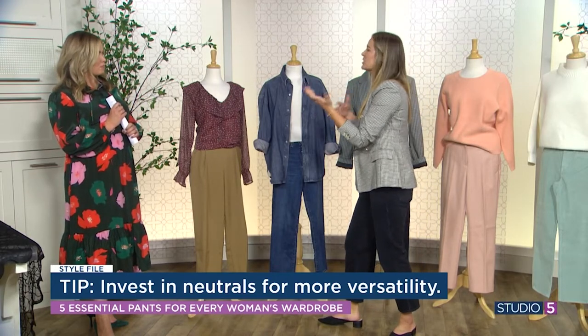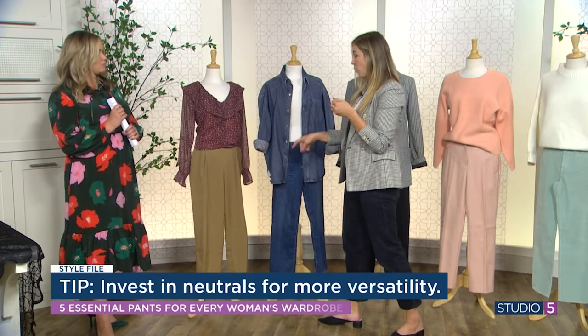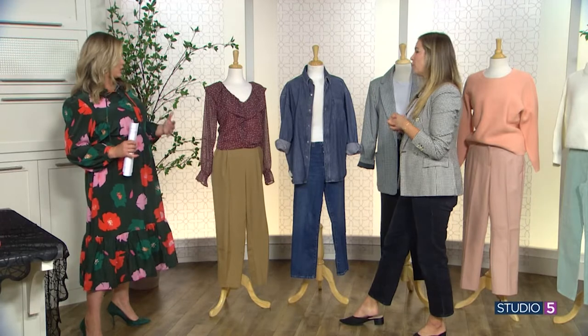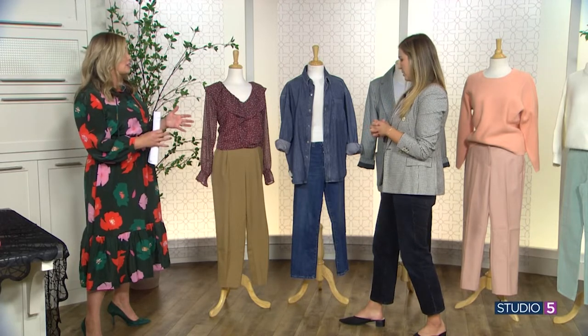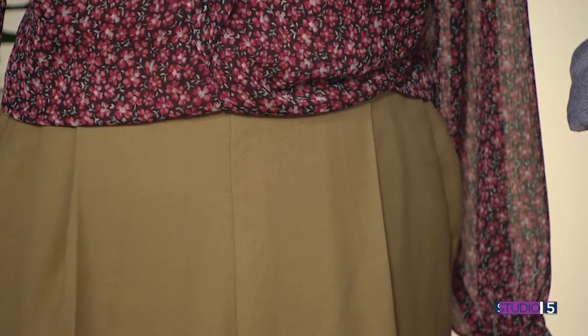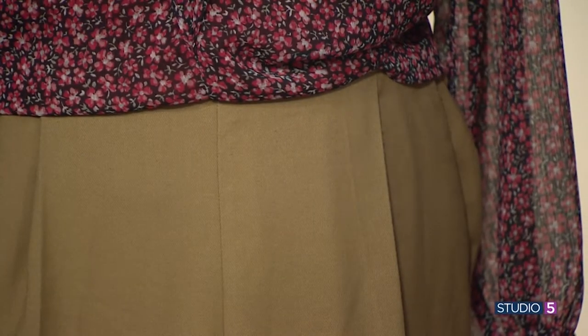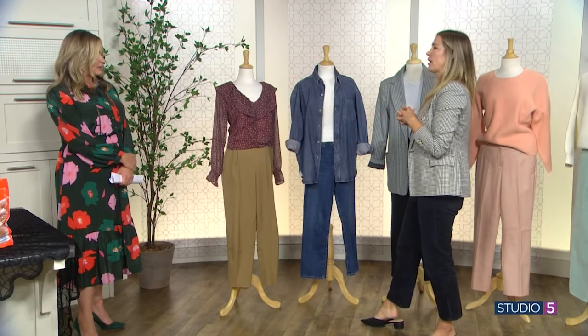A brown or a black is going to be really easy to mix and match with. You can wear heels or nice loafers to dress it up, or often just wear these with white sneakers. You can dress it down that much — with sneakers or t-shirts. It's very current right now to wear the trouser look but more dressed down. When we say tailored trousers, tailoring details we're seeing a lot of right now are pleats. Some women say they don't want pleats, but these are a flat pleat — they'll lay nicely against your tummy and won't draw attention.